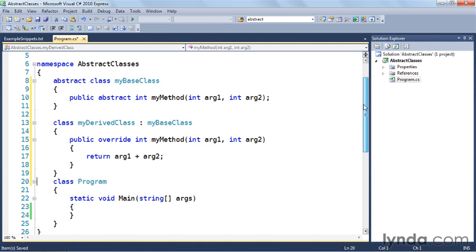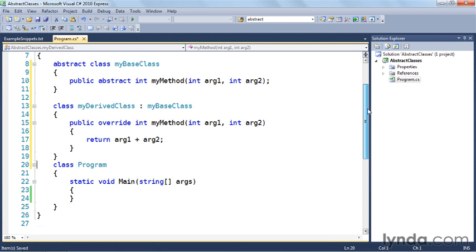And then if we scroll down a little bit, you'll see here, starting on line 13, I have a derived class, which inherits from my base class. And it overrides, again, I'm using the word override here, to override the abstract member function called myMethod. And in this case, it just takes two arguments and returns the sum of those two arguments.